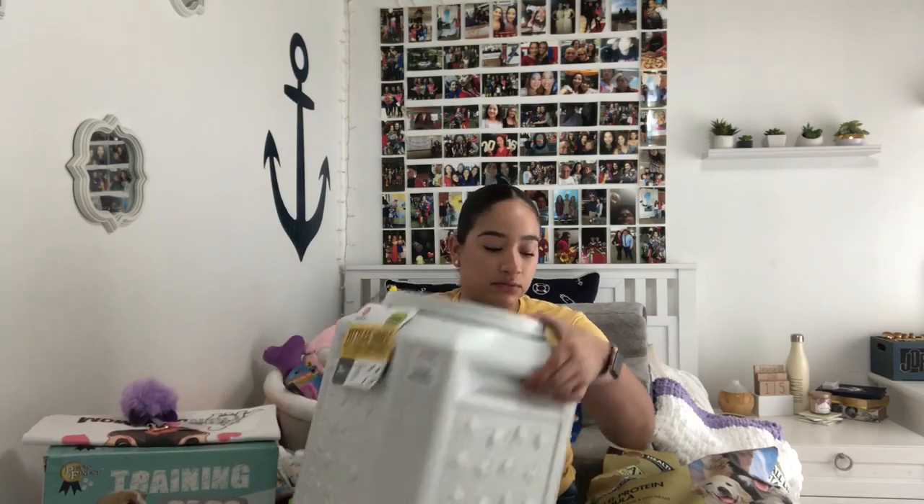I got her food from a local pet food warehouse, but you can get this anywhere. It's a little more expensive at actual retail stores. You can also get it on Amazon, which is a really close price to the wholesale food store, so I would recommend getting it on Amazon if you can't find a food warehouse. The container is from TJ Maxx. I would recommend getting literally all of your pet stuff from TJ Maxx, Marshalls, the Dollar Tree — all those kinds of stores — because pet stores are so expensive. I only got one thing from a pet store.